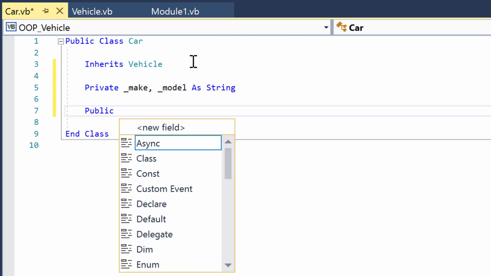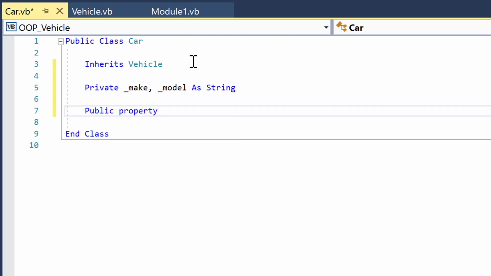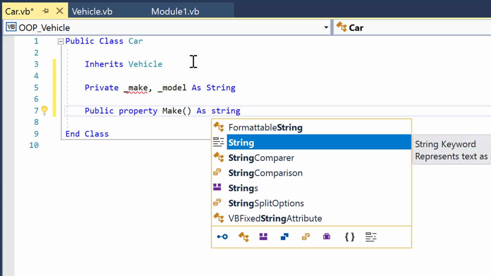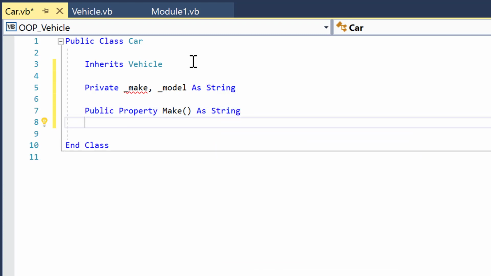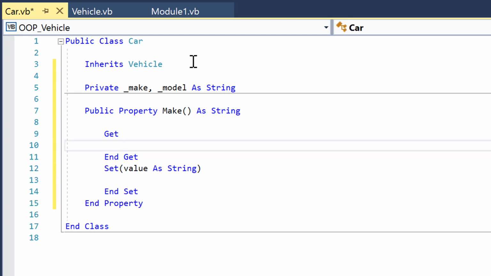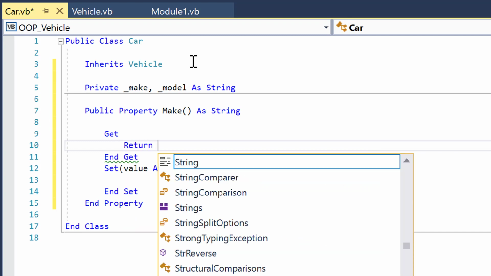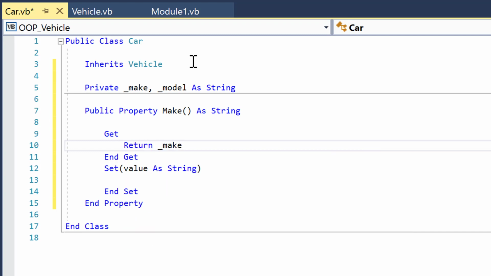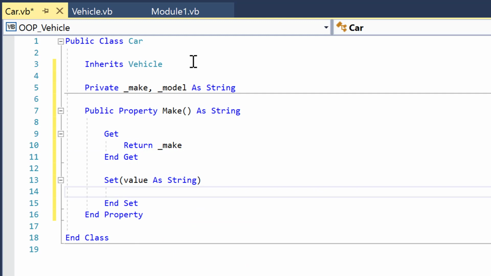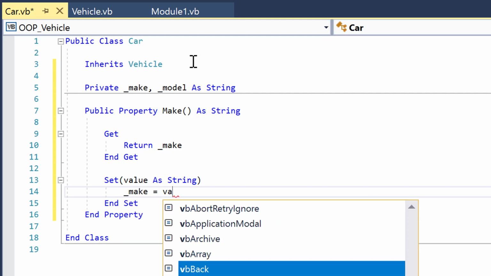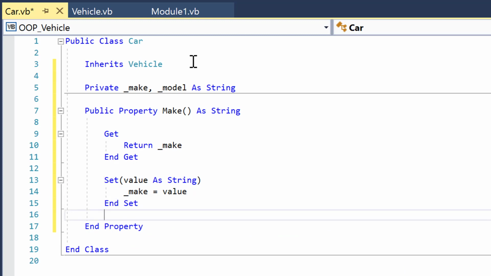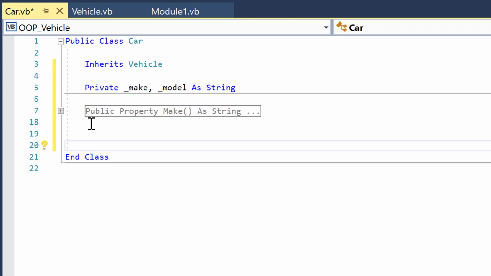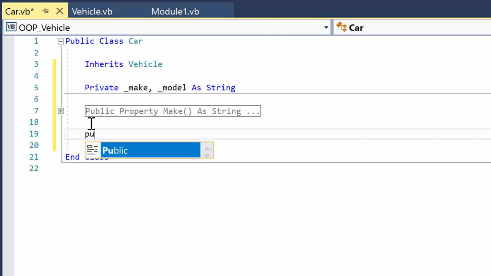And then I need to set up the public properties for each. And we'll do that for the model property.